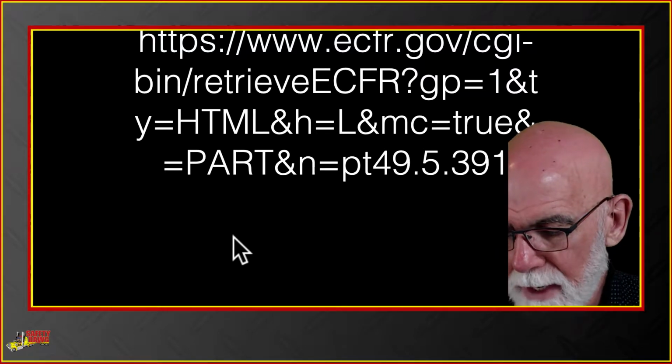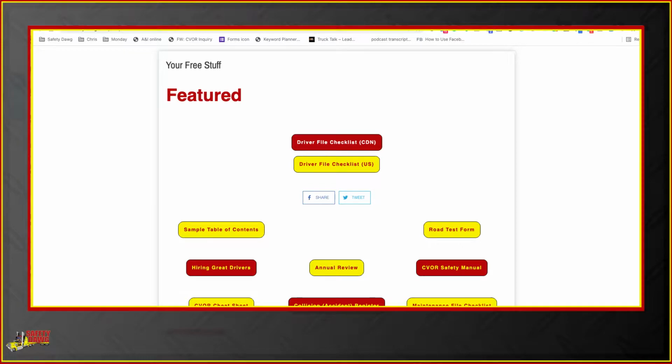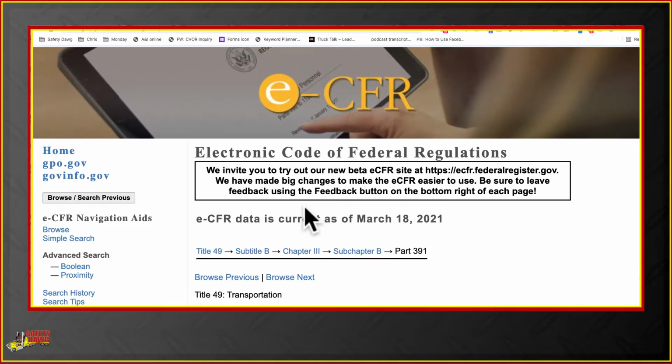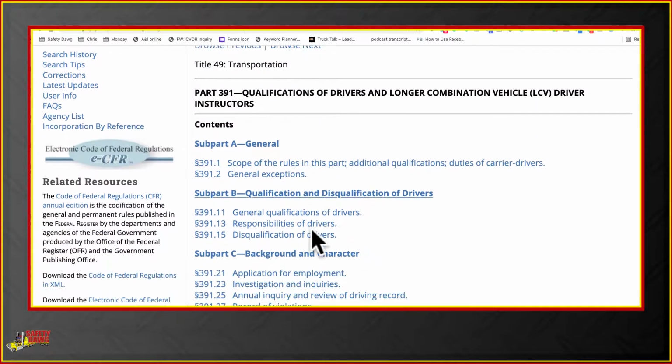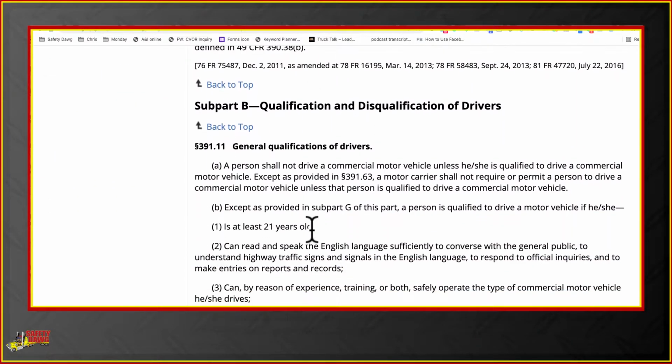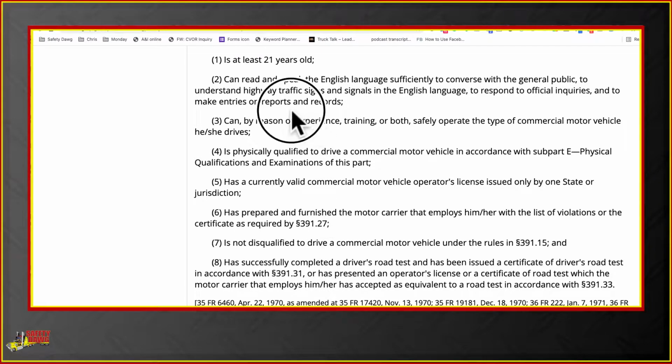But let me share my screen with you. Here is the road test form, but what I wanted to show you was not that. As you can see, I am on the Federal Motor Carrier Safety Regulations. You scroll to 391, and it says driver qualification files. This is all the regulation, but what I want to show you is... there's something in my way there. Hopefully you can't see that.